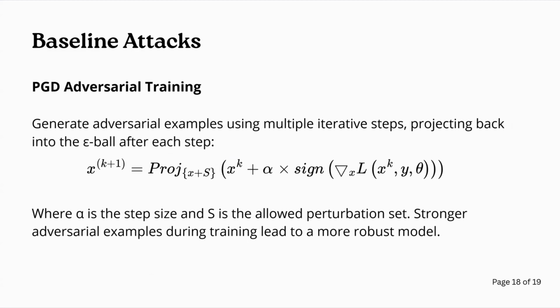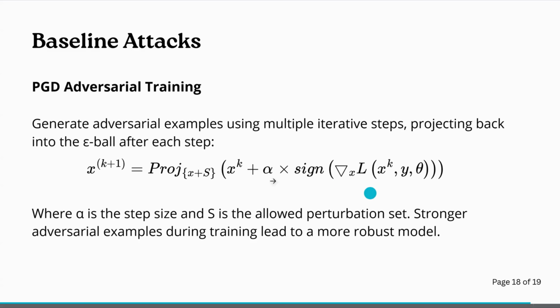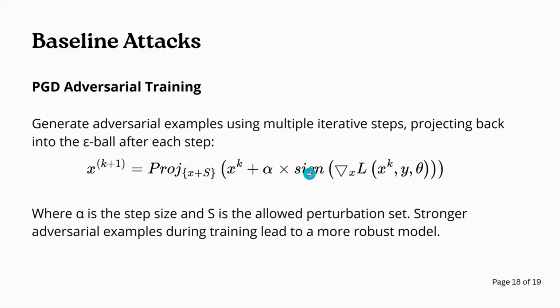And that better would be moving one step forward, to PGD adversarial training. It follows the same idea, just instead of one big step, you are taking multiple iterative steps and projecting back into the epsilon ball after each step, to make sure that you are using your resources within the budget. This iterative process will produce much stronger adversarial examples during training, which means your model will have to work harder to classify them correctly. Hence, the clean accuracy drops a little, but the model becomes more robust.